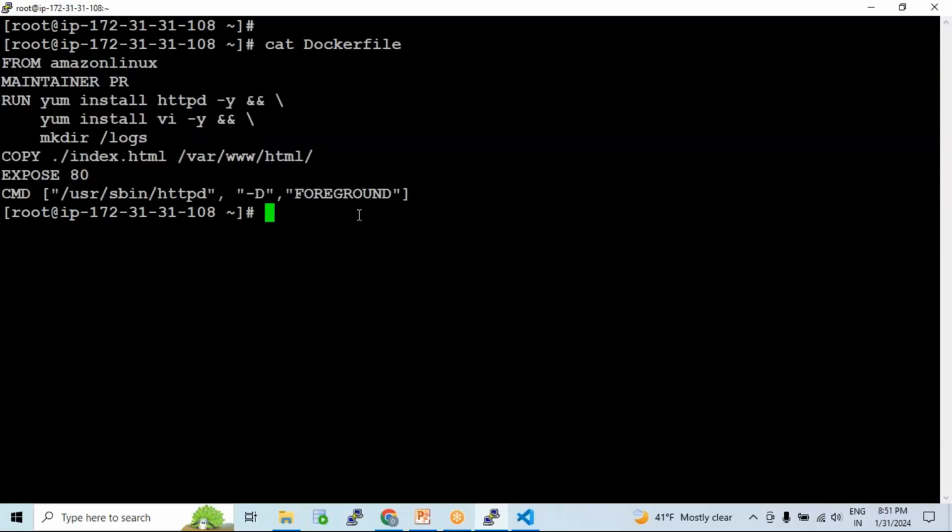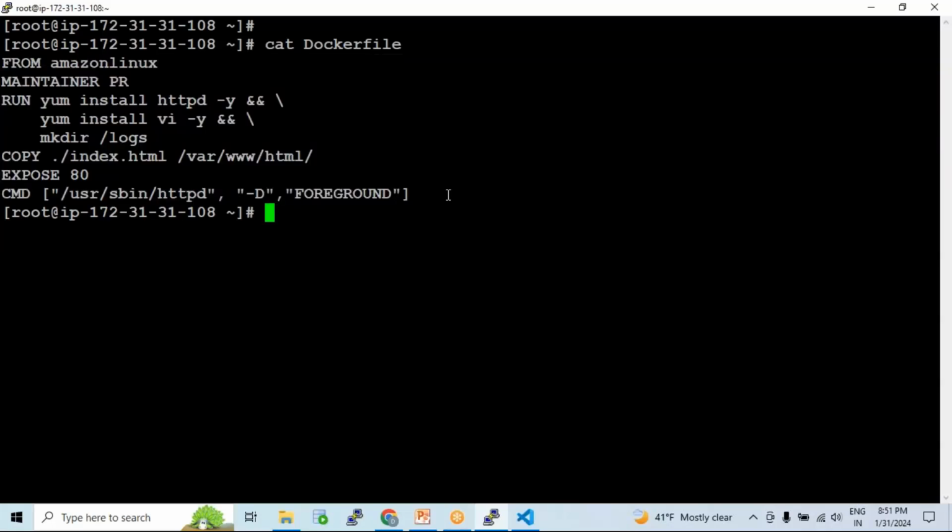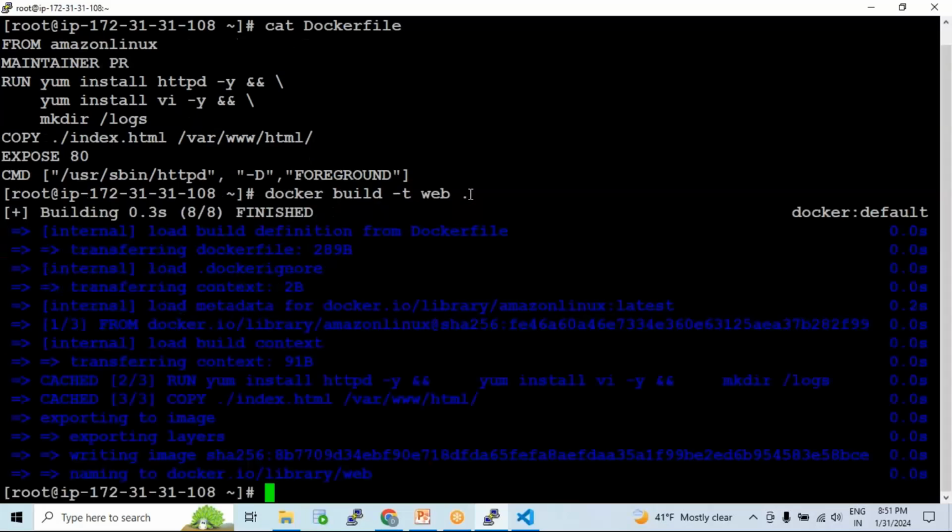I'll use this custom image, then I'll run a container and we'll see how that works. Okay, so docker build, I'm just trying to build an image out of it first. Let's say this is web, that is the image name.